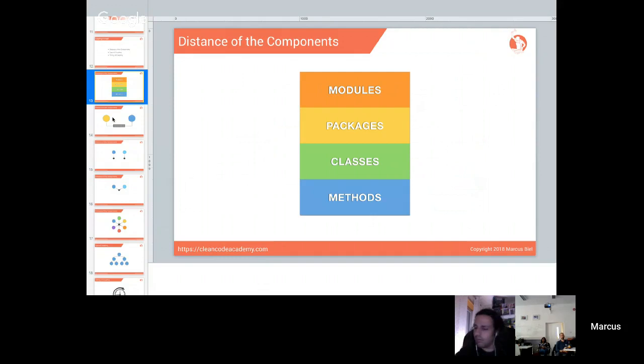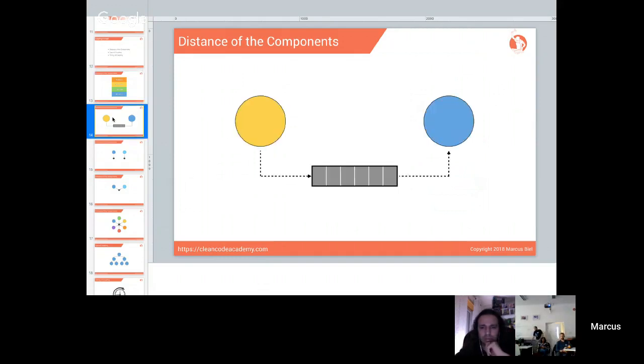And when we have to make the decision, the important thing is that we have to keep the hierarchy in mind, because if we are just speaking about methods, then it might be acceptable that the coupling is a bit tighter. Okay, let's look at this a bit more in detail. So one thing here is, for example, what kind of coupling do we have? Do we have an asynchronous form of coupling or a synchronous form of coupling?